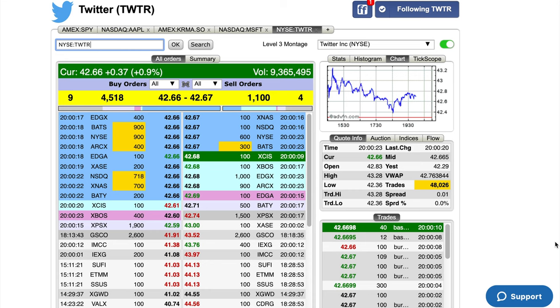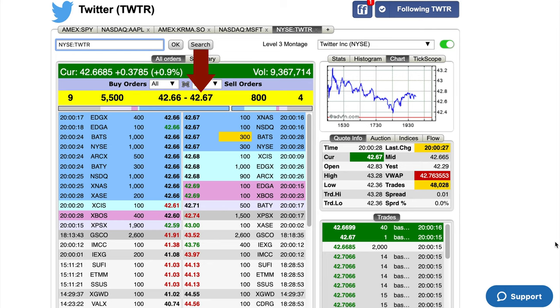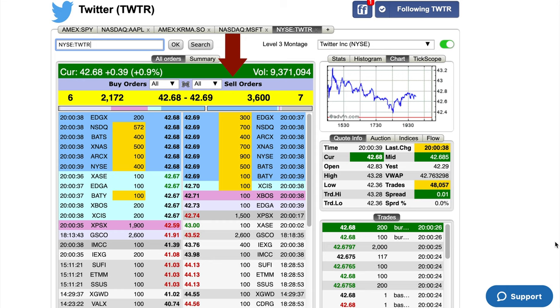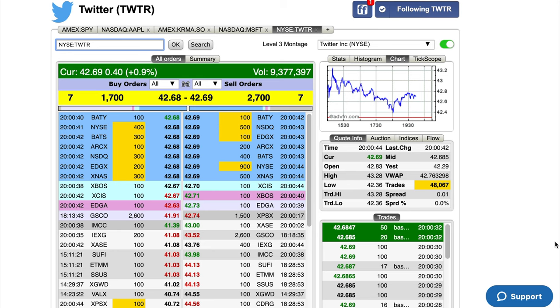Just remember, when you look at a quote line for a stock, the higher price is what you'd expect to pay to buy, and the lower price is what you're likely to sell at. Keep that in mind because even though you see the left side of the book labeled as buys and the right side labeled as sells, that's from the market's perspective. From your perspective, your order and position is opposite the market's. You're taking the other side of the trade the market has to offer.